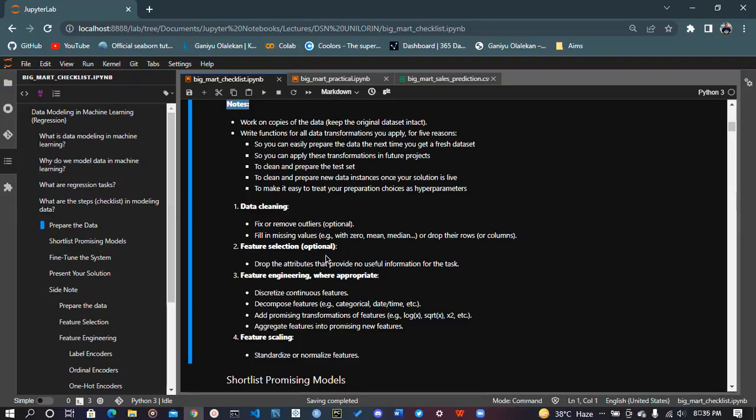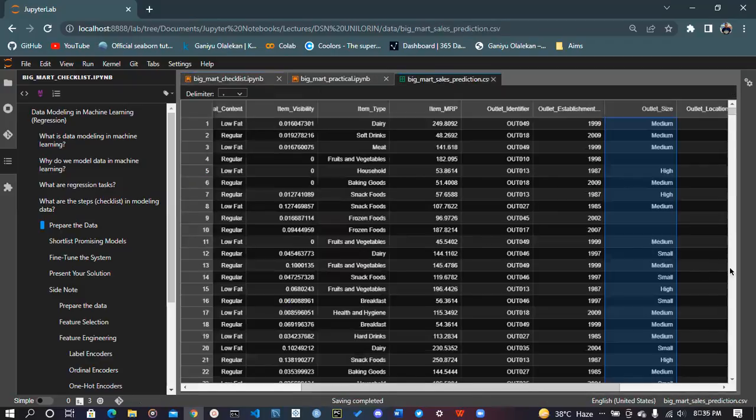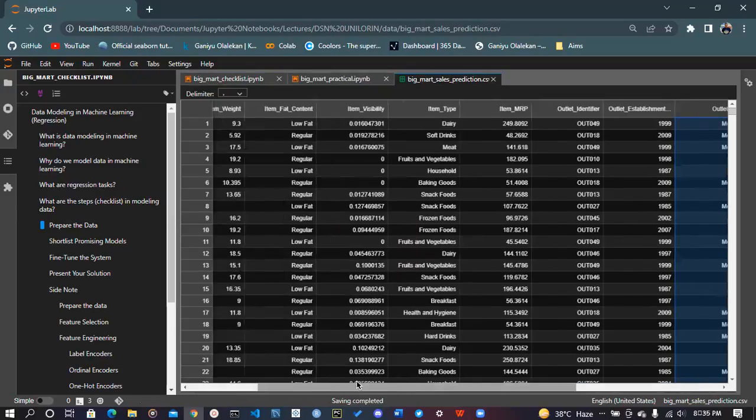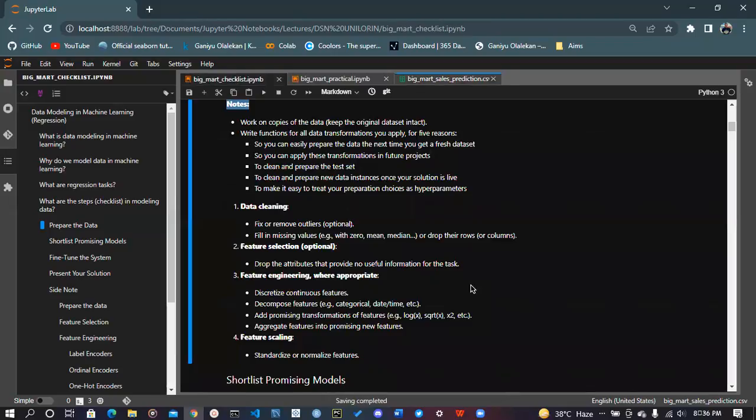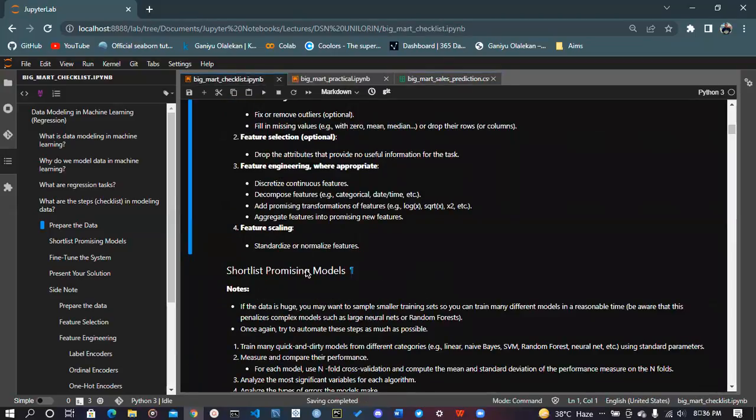Then we did the feature engineering. This was where we converted most of the categorical columns. Well, we didn't convert it in the last class, but we talked about how it could be converted, making use of the various encoders. That's the label encoder, the ordinal encoder, the one hot encoder. So we talked about all of this. Then we also talked about feature scaling, which was the last thing we tried to do in the class from yesterday.